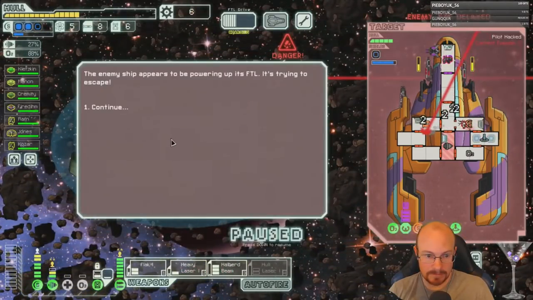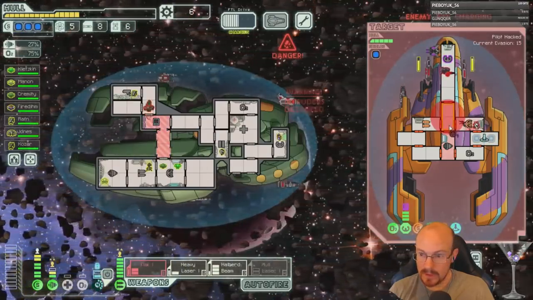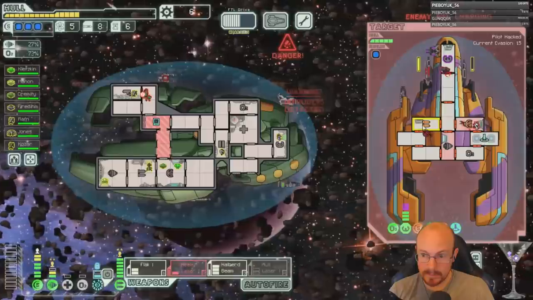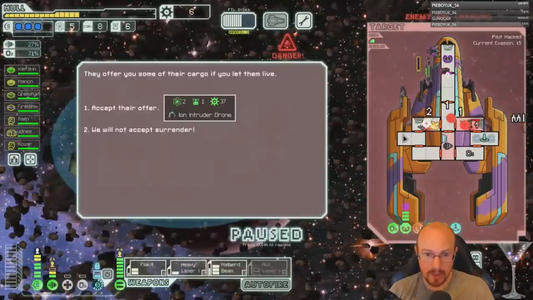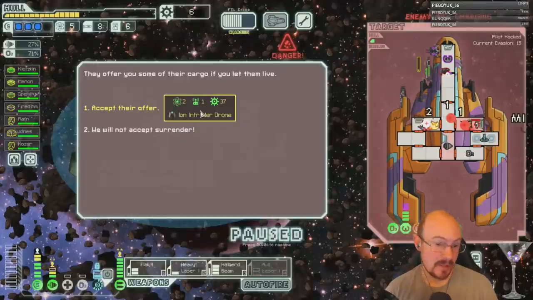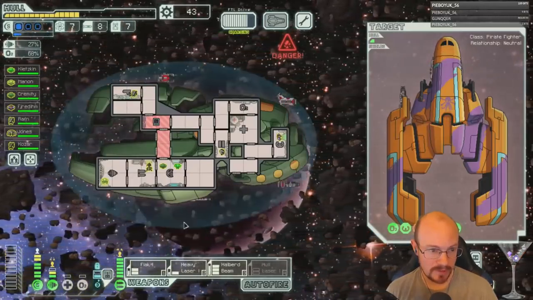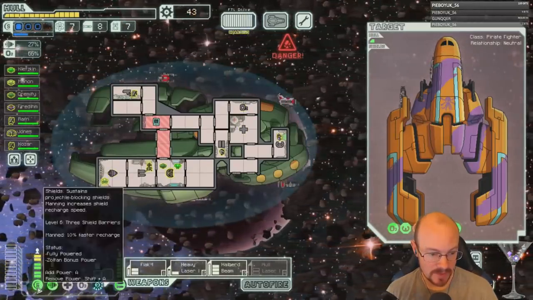Good damage there. No weapons. Whoa, that's a great deal. That's like a 60, 70 scrap deal or so. Whew. All right. Thank God that was a zero damage fight. So good.